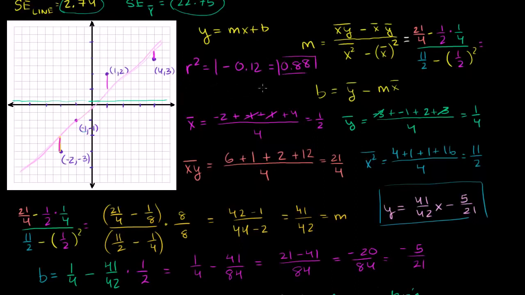It's very, very close to 1. The highest number it can be is 1. So a way to interpret this is 88% of the total variation of these y values is explained by the line, or by the variation in x. And you can see that it looks like a pretty good fit. Each of these aren't too far. They're definitely much closer to the line than they are to the mean line. In fact, all of them are closer to our actual line than to the mean.